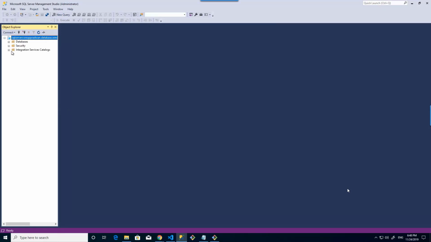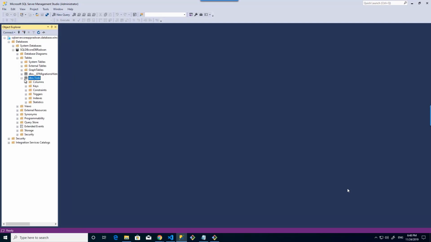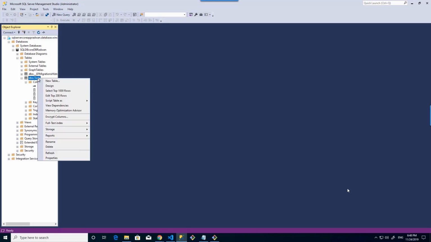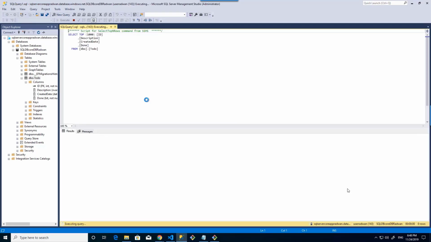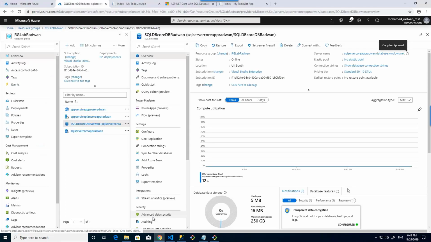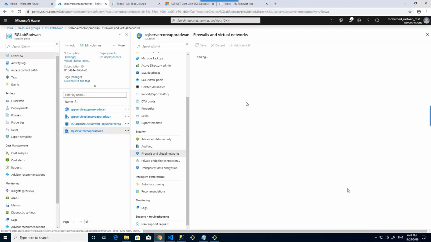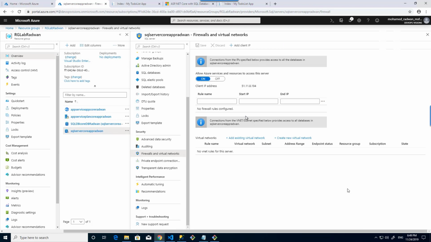So this is connecting the SQL Management Studio to Azure SQL Server. So I can navigate to the table and also see the to-do. We can see the columns. I can also retrieve some fields. Let's select the top records and we can see that it has the data. Again, if I go for the SQL Server firewall, here is the place where I can put my local IP if I want to connect to the SQL Server from an on-premises machine.